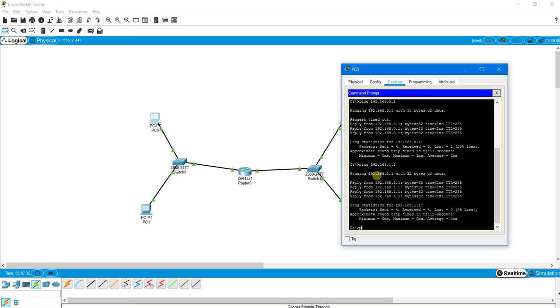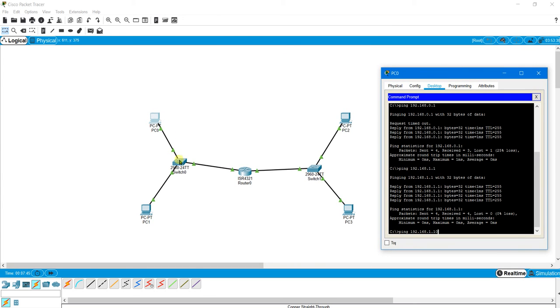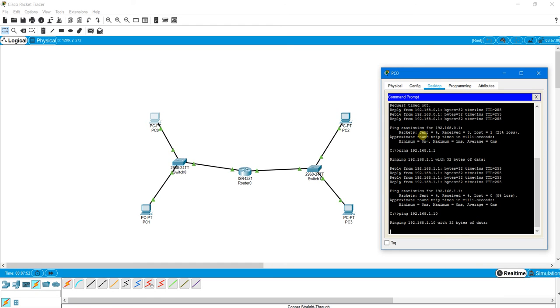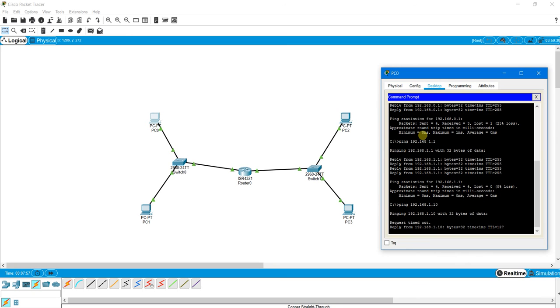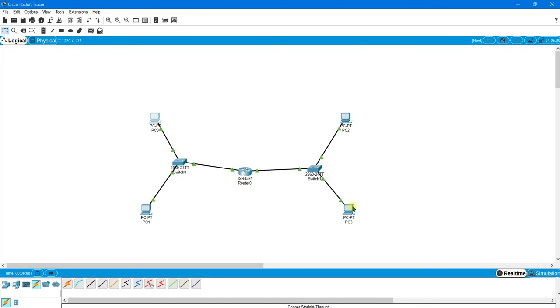Try again, 192.168.1.10. Now think through what 1.10 is. It's this PC goes through the router all the way through it to that switch to find that PC there. So wait a little bit again to see what happens. There's always a little bit of kind of delay initially. But look there, I've now connected from this local network PC through the router to this other local network PC over here. So let's try that on a different side.